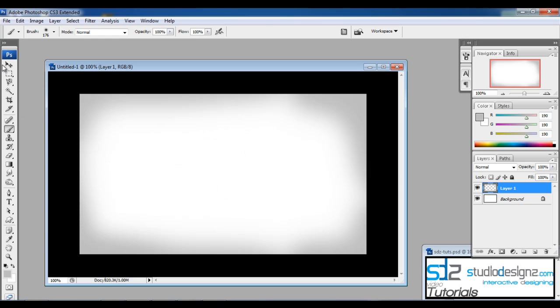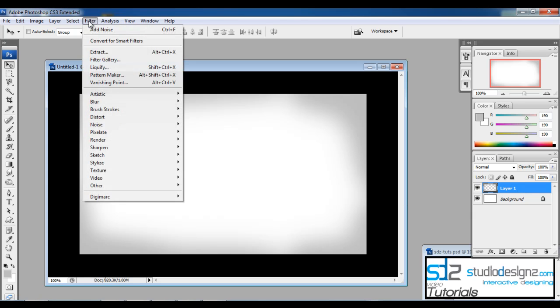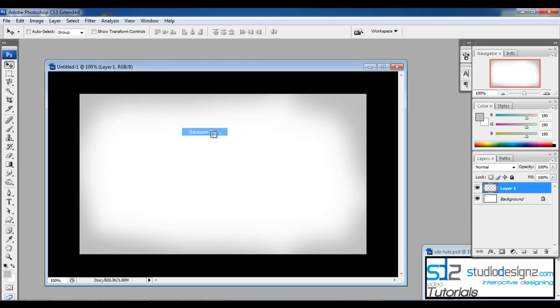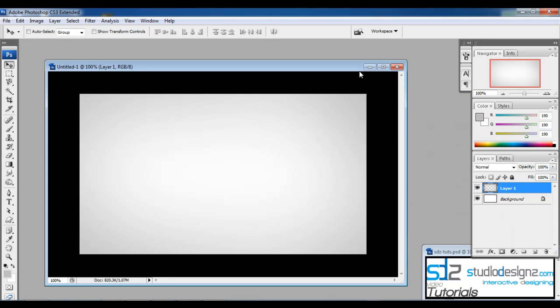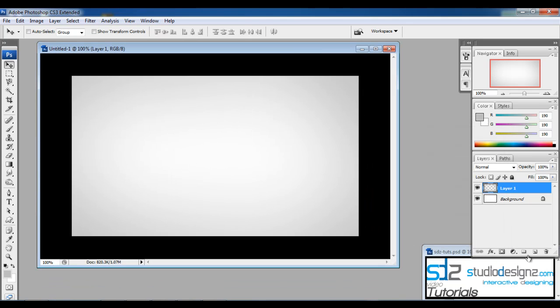Okay, once you've done that, make sure again you're on the layer, and let's go to filter, blur, Gaussian blur, and you can see that the effect comes really nicely in. What it looks like now is it's just completely filled the whole background here, so don't really mind that for now. So once you're done, somewhere around 90 pixels.